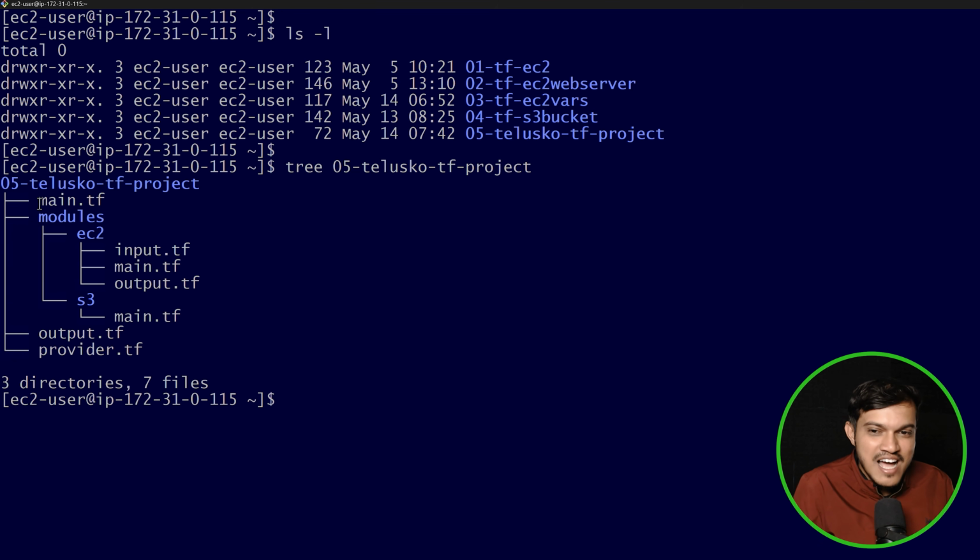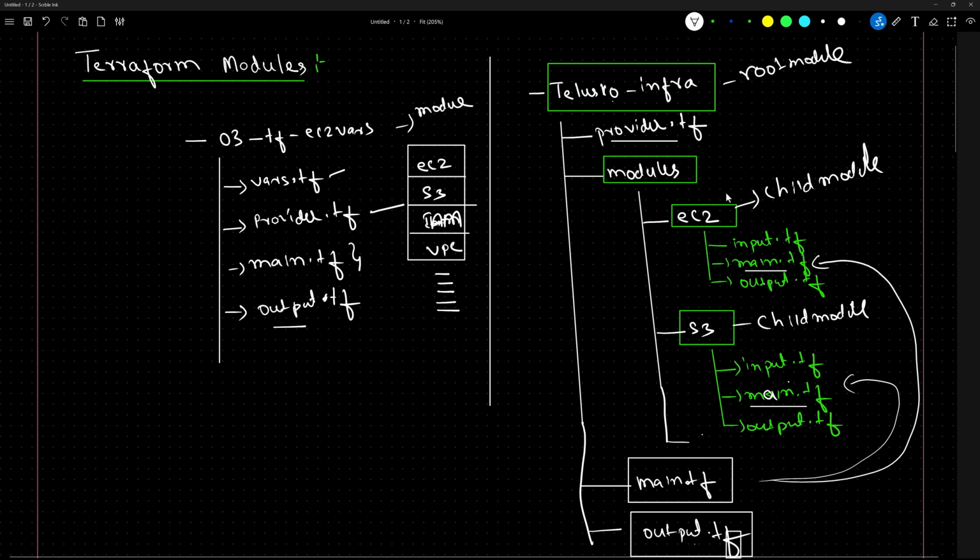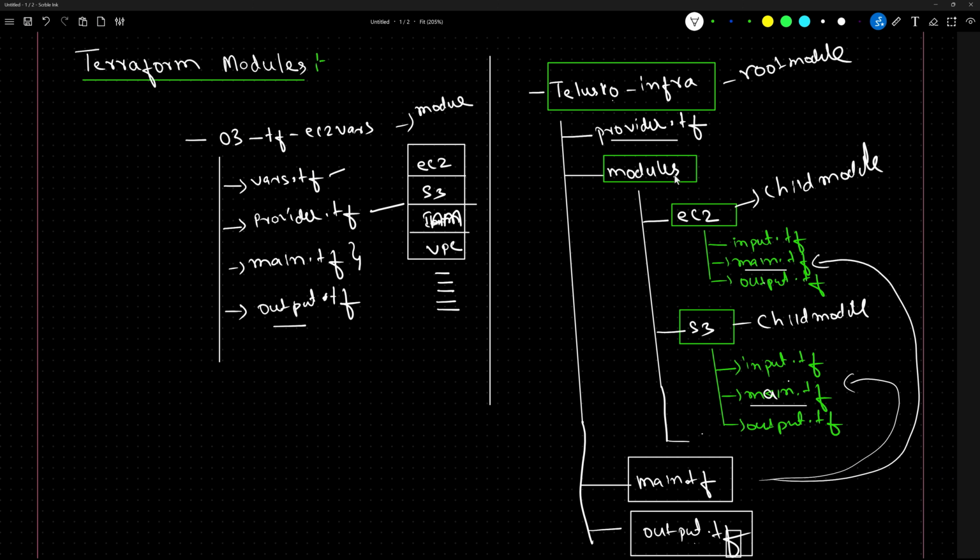Look at this. We have main, we have modules, we have EC2, output, Terraform, and inside this EC2 also we have this, inside the S3 also we have this. And if you just compare the diagram, it is exactly the same, which you can see here. Of course, maybe I have written main down, but it is at the root level. Doesn't matter if the tree is showing main first or output. It is not about first. These files are there at the root level. That's what is important. Okay, I hope you have that much.